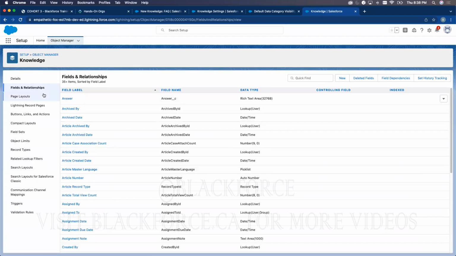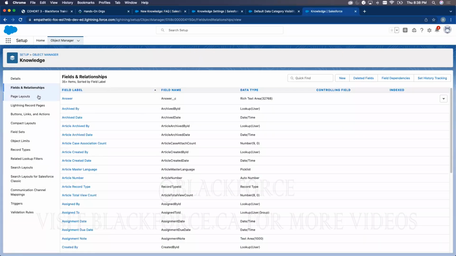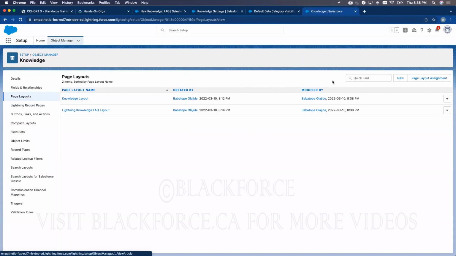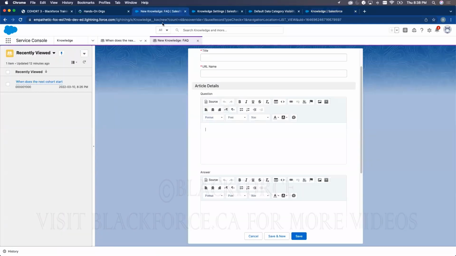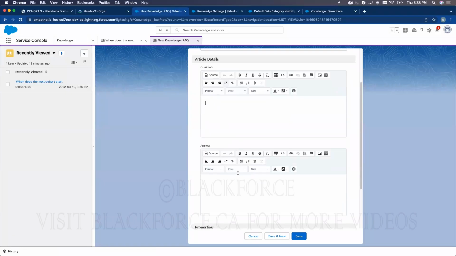However, because I want to create a record type and I want to create a page layout that is different from what I currently have for the frequently asked question, then I have to create what I call a page layout. A page layout will now differentiate the type of questions, the type of information you can type in here.